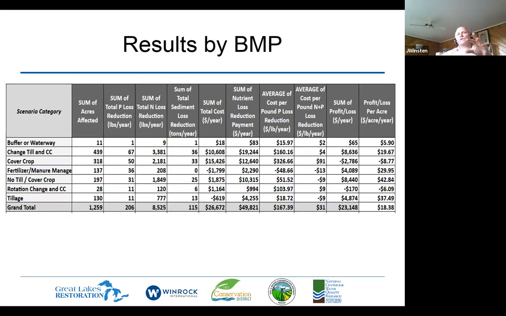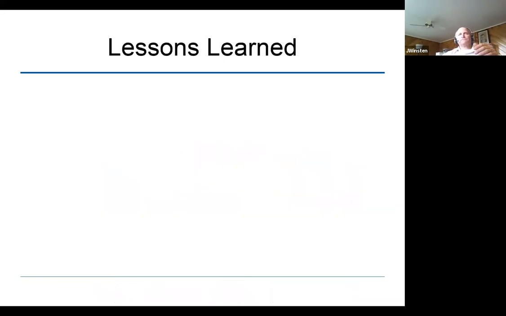This cost analysis tool can also look at it by BMP for us. And again, some of these are lumped together, but it's an interesting thing to look at. And I've really found this valuable. I'm glad we created it. I'd like to create one for Vermont in the coming months or years.